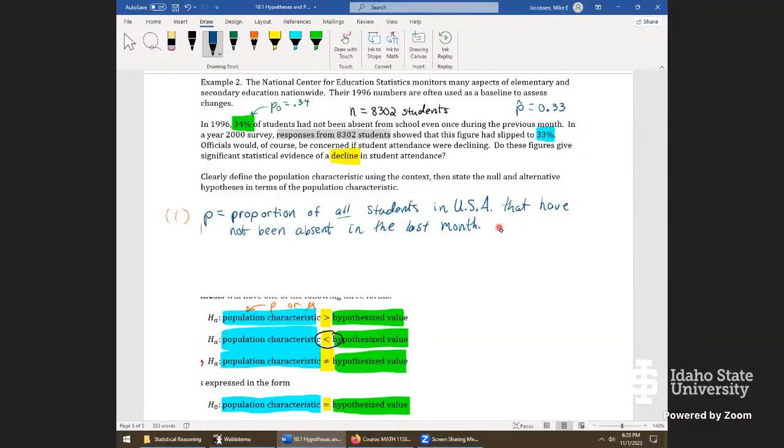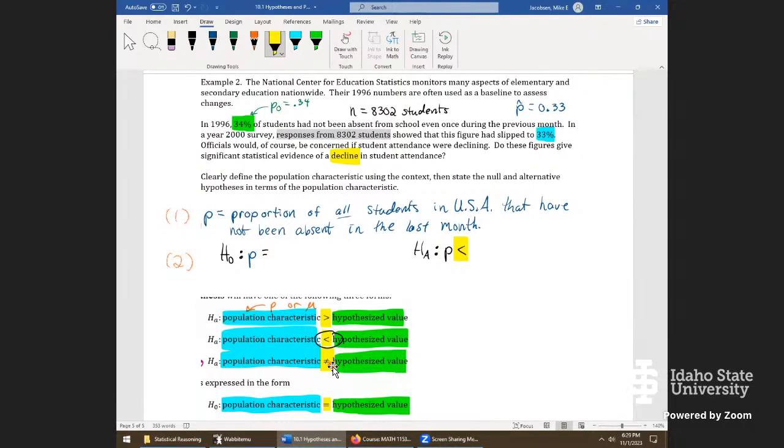Okay, once we have P down, let's go to step 2. And these are the hypotheses. It's H naught. We'll write P, then equals, come over here, HA, P, and because we're testing for a decline, we're trying to see if P has gone down, so we'll use a less than symbol. And again, only because of the word decline. Now, one question folks might have had is, why not test not equals? That includes a decline and also includes evidence of an increase as well.